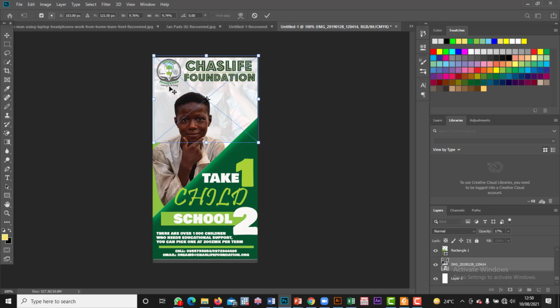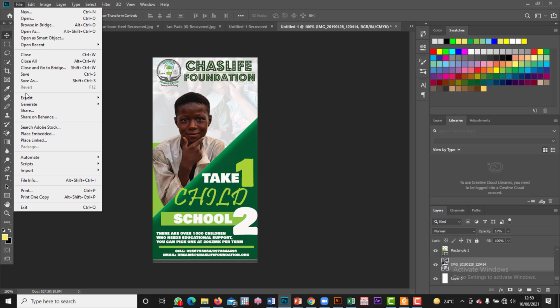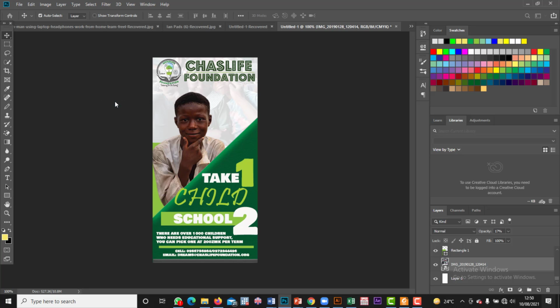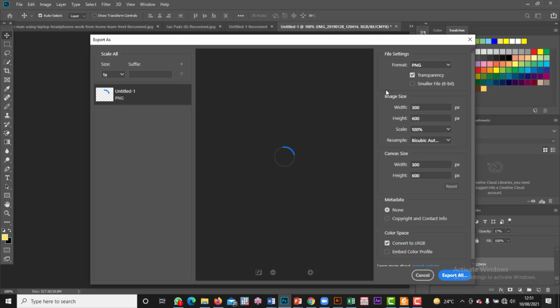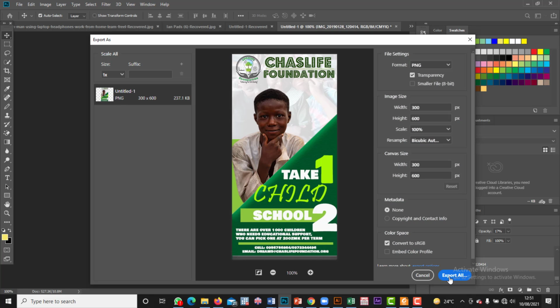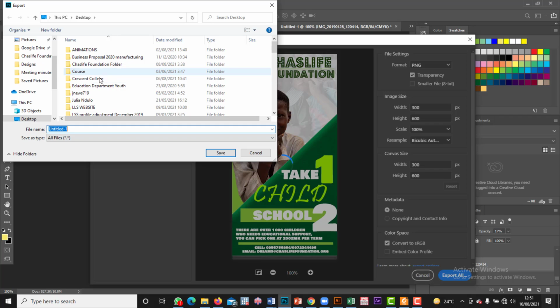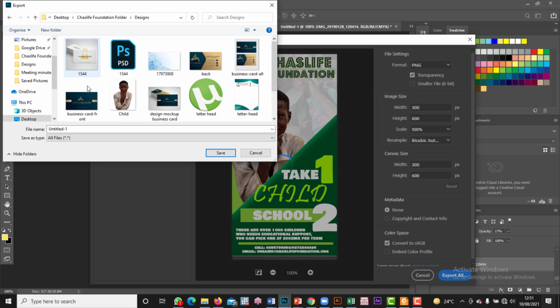The picture, as you can see, was not actually up to standard. So let me have it scaled up so that it can cover the whole thing. Now I'm good to go. Let me save it. Export. You can export quickly, but let me just go through the same channel. How amazing, I love this. I'm the one who designed it, but I love it. It looks really nice. Let's go to Just Life there, then let's go to designs.